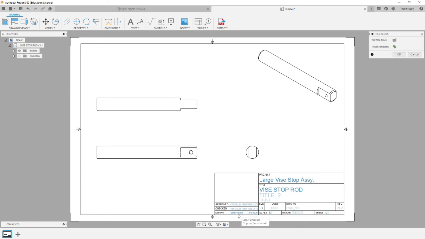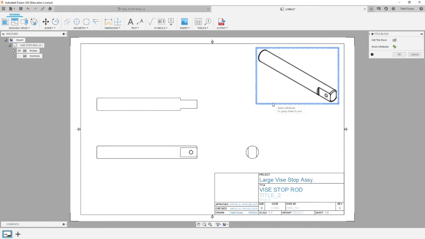And you can fill out the title block. It's already got me as drawing it. If you had a coworker check it, they could put their names in. If you generate a drawing number and your revision, typically I would start with 0 for prototype, and most companies use numbers for prototypes and lettered for production release.